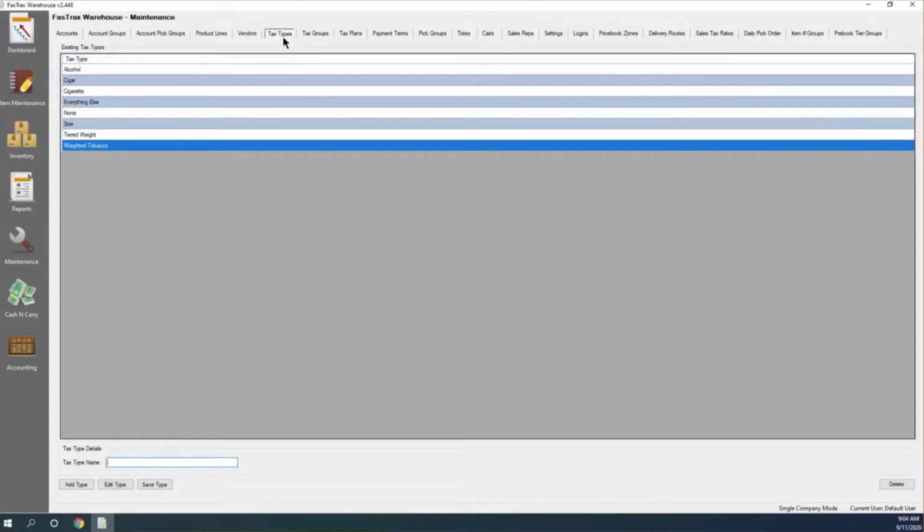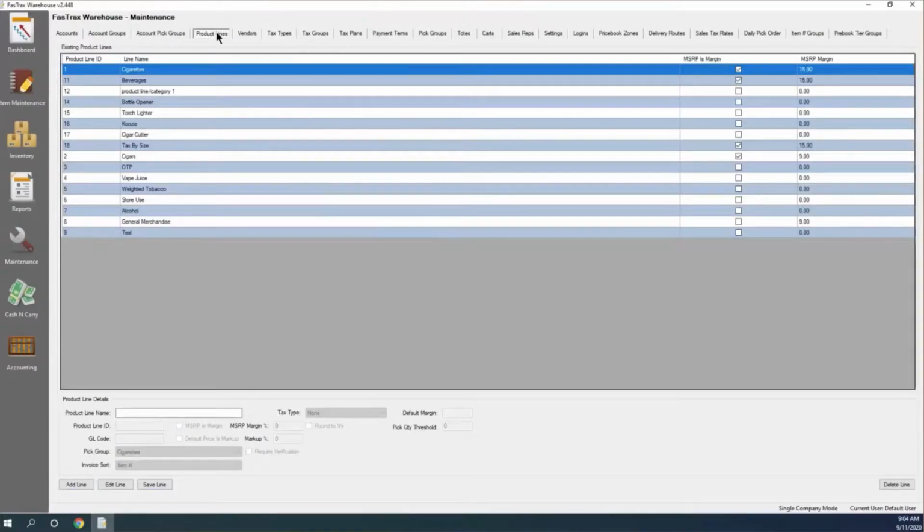Once we have our tax types created, we then would go to our product lines. Product lines are like our departments. This is where we have everything grouped. So I have cigarettes, I have cigars, and so forth. If I click on cigarettes, I come down here to Edit. It asks me what's the tax type.